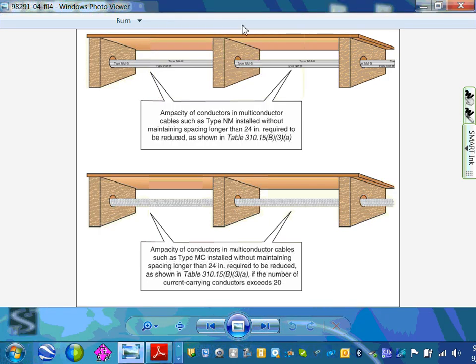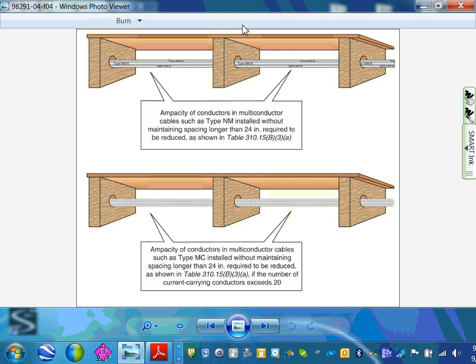I'm just going to finish with these. For derating purposes, guys, this is the one that probably a lot of people misunderstand. When we derate, if you put a pipe like this with more than 3 hots in it, you derate. If you buy a cable like this with more than 3 hots in it, you derate. These are easy to remember.